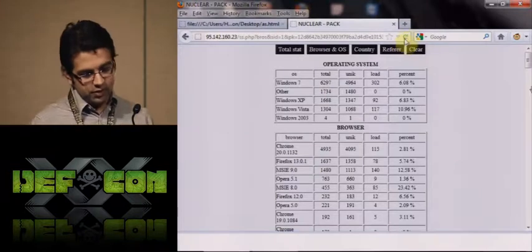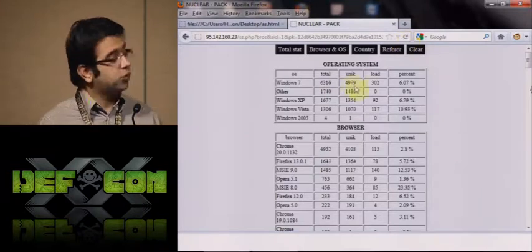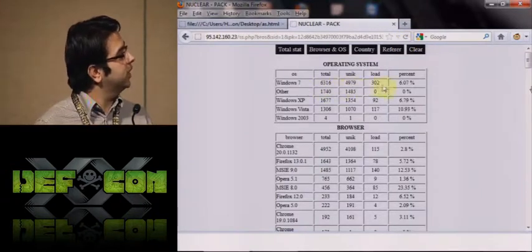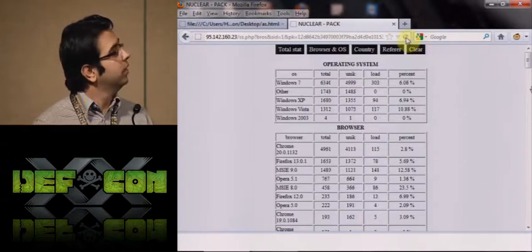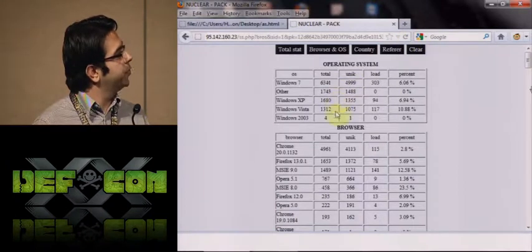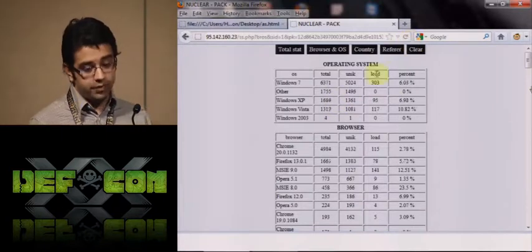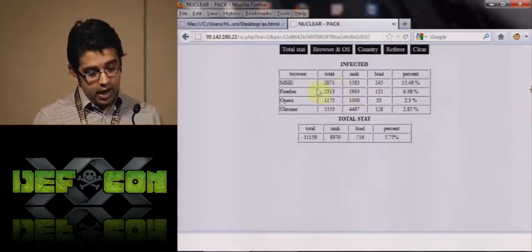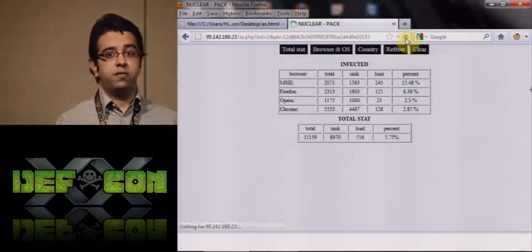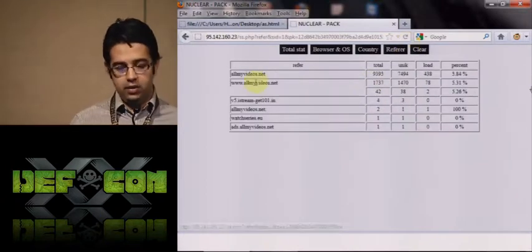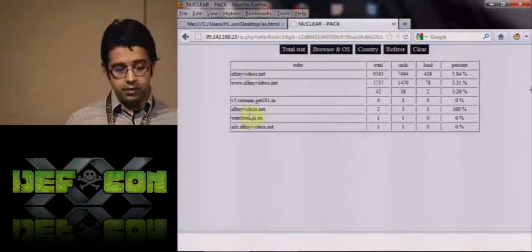So this gives you an idea. We keep on refreshing and seeing how many loads are happening within seconds, and every time we refresh, it's really going fast. So the infections are really going fast, and that gives us an idea of how fast this is when done in an automated manner.